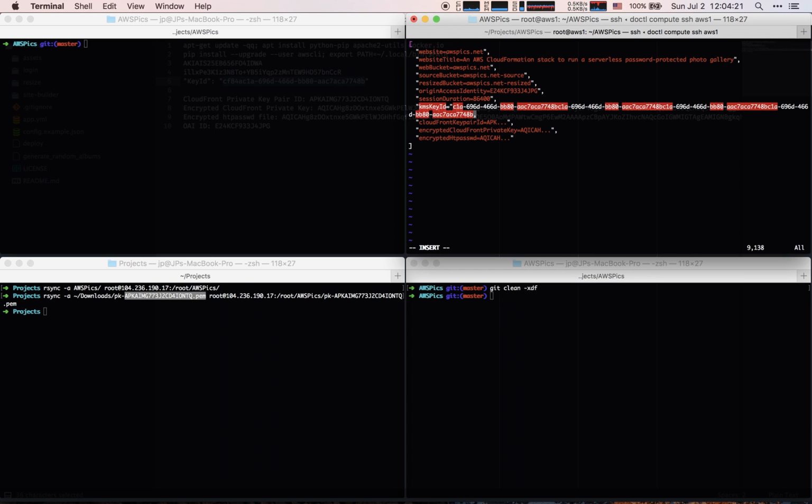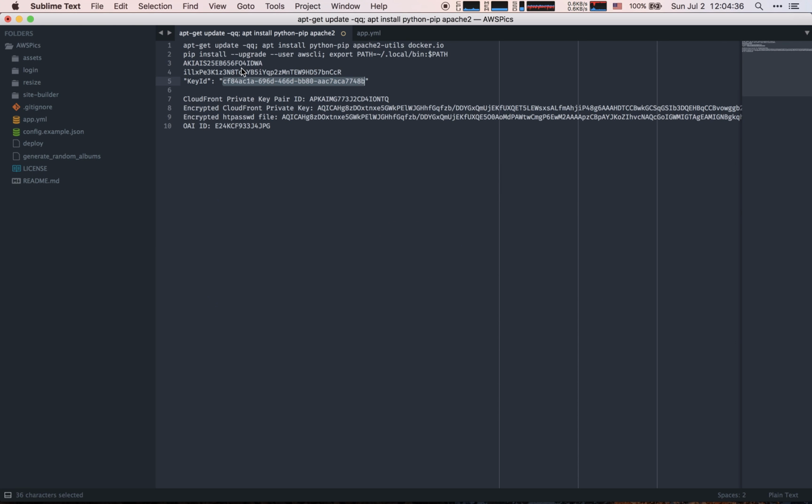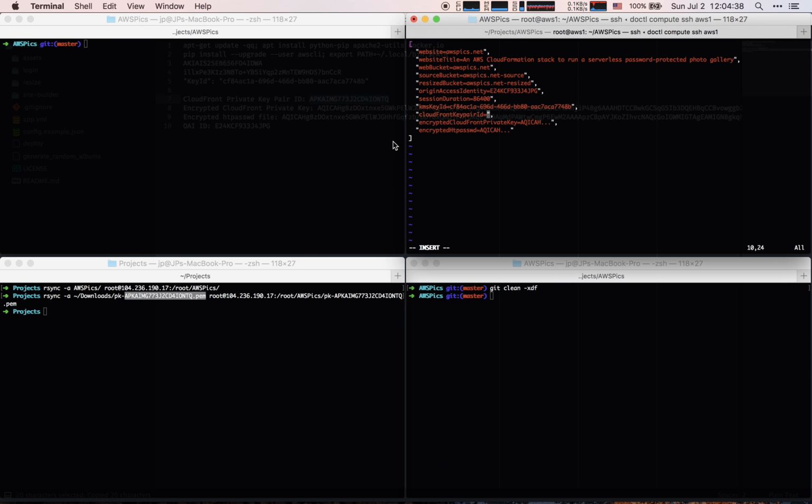And I just screwed something up here. There we go. All right. Next up, we have the CloudFront key pair ID, which we took note of.